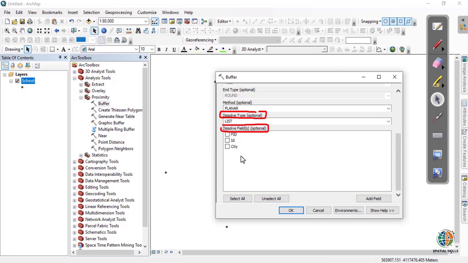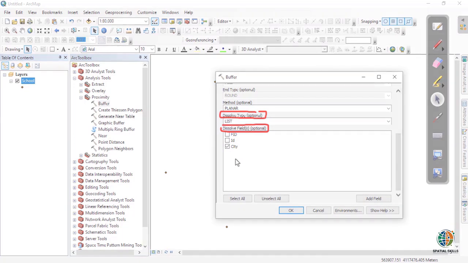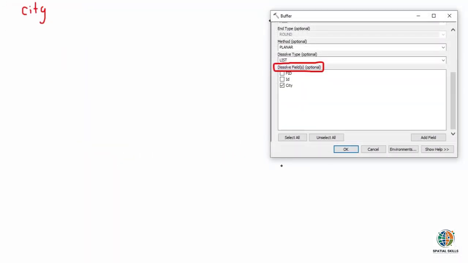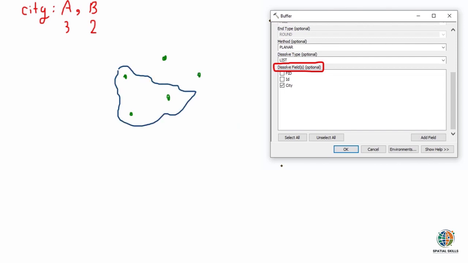For example, if you select the city field, the buffer zones of schools in each city will be merged separately. Suppose the city field includes two cities, A and B, and you have 5 schools. 3 schools in city A, 2 schools in city B. If you select the city field, after running the buffer tool, the buffer zones will be as follows.